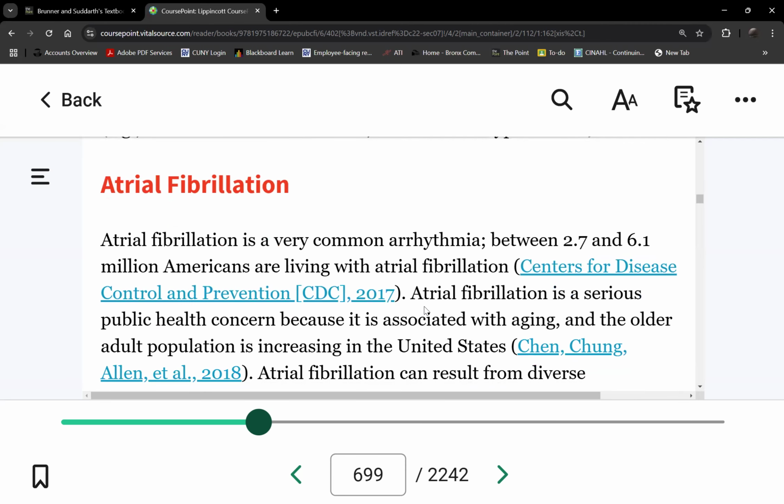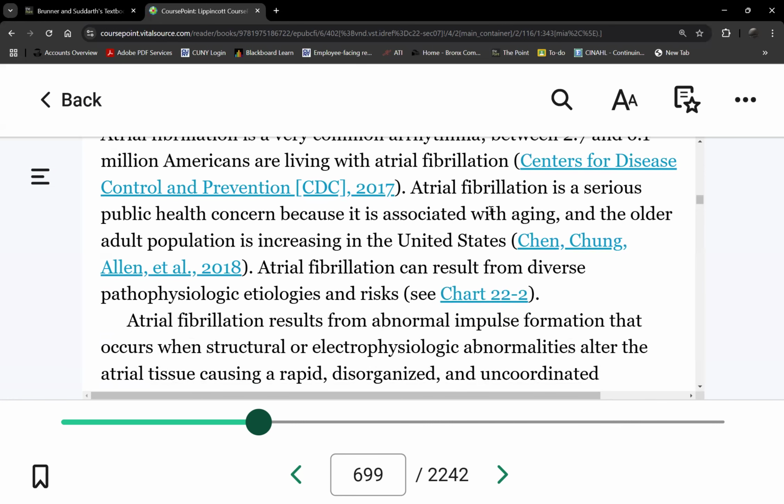Okay, so next serious atrial dysrhythmia is atrial fibrillation. This is the most common dysrhythmia if you hit age 65 and older. So you and me, some of us here may eventually develop atrial fibrillation. So number one cause is aging. We got old. Okay, the heart is now 65 years old, 66, 80, 90 years old.